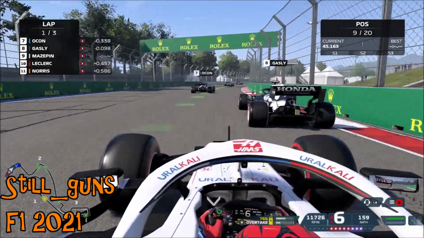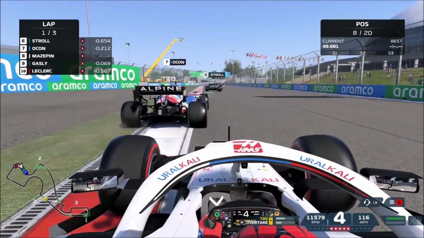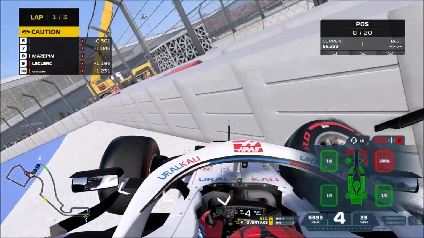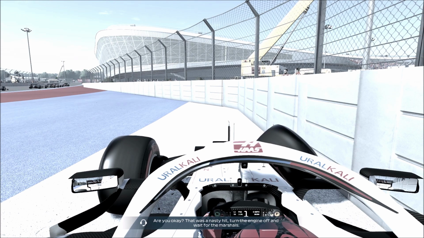Still Guns up next on F1 2021 is driving the Haas. It's actually getting some overtakes done. Gets a little bit ambitious against Ocon. Has a dive up the inside, hits the sausage curb, but I mean, this is a little bit more airtime, it has to be said. A little bit more airtime for the car.